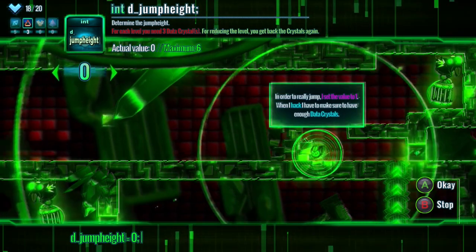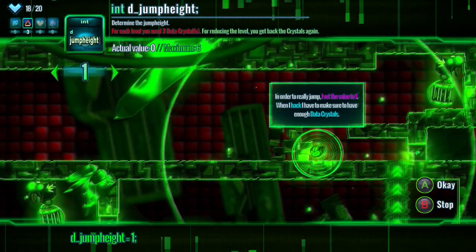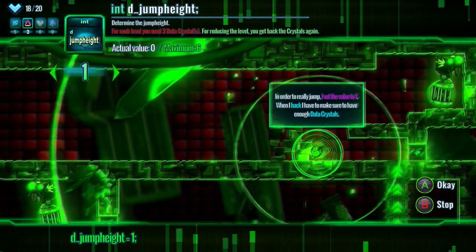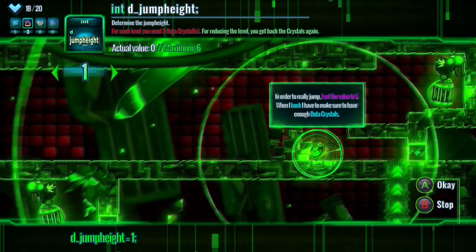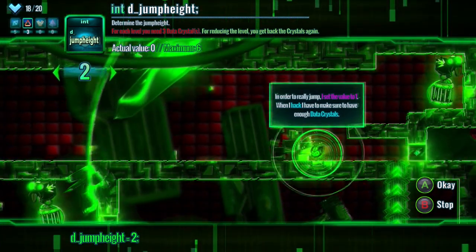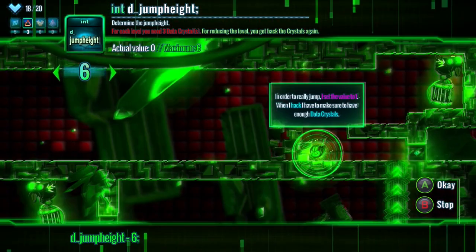In order to really jump, I set the value to 1. When I hack, I have to make sure to have enough data crystals. For each level, you need 3 data crystals. How many data crystals do I have? Not enough data crystals available. Oh, okay.